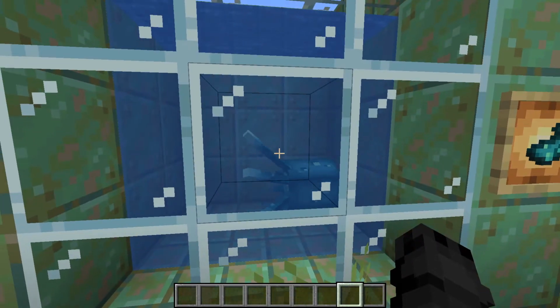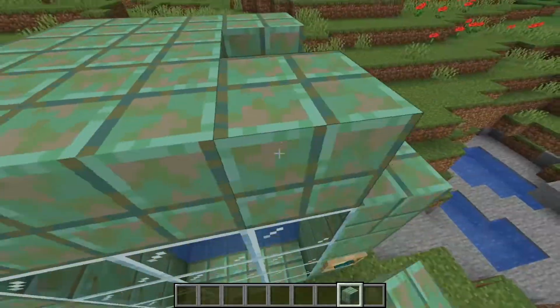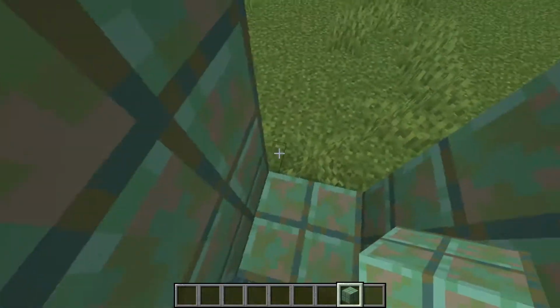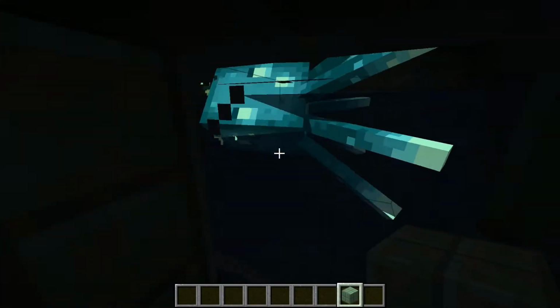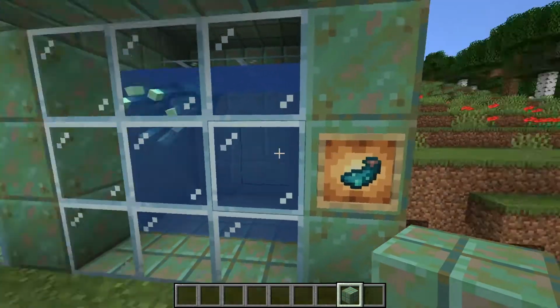And then here's the glow squid, which, as noted previously, much like the glow signs and everything else that quote-unquote glows, will completely appear in the dark even when unlit. These glow squids are where glow ink sacs come from.